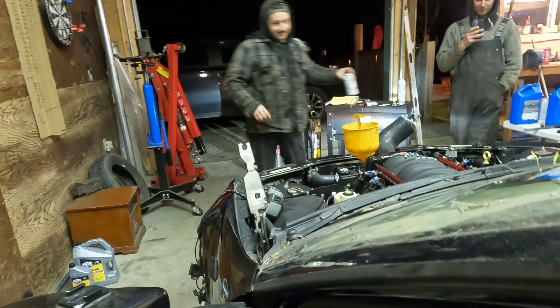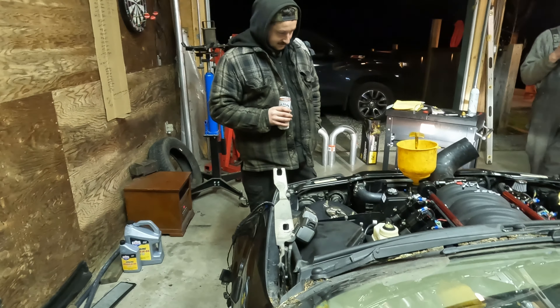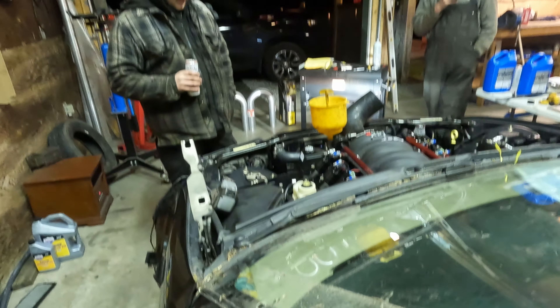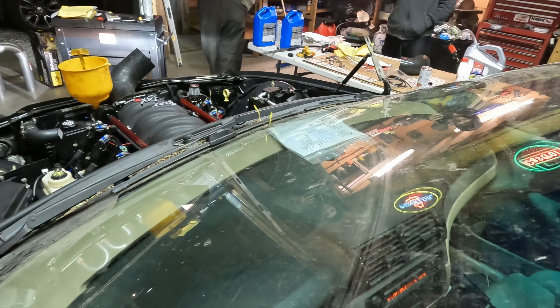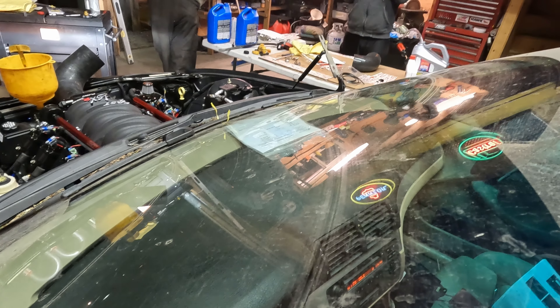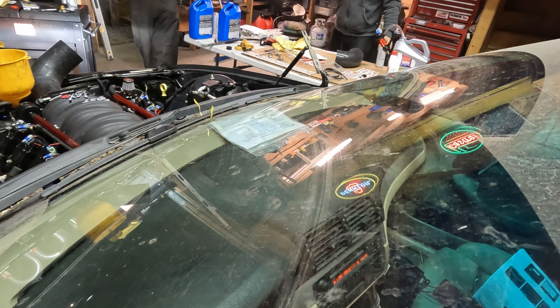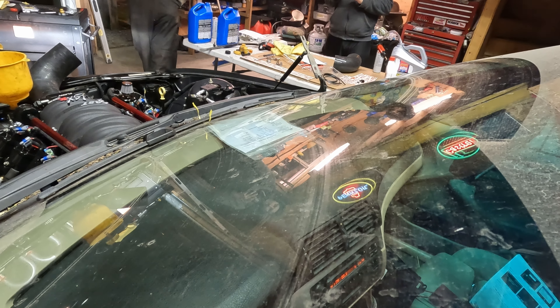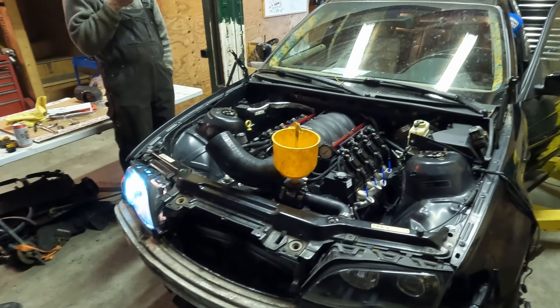All right, we're going to try and build some oil pressure here. You ready, boys? I think I actually have to get in there. What do you got? It says low E-R-R — error. What do you got here? Yeah, we're going for a startup boys — what is this? Good idea.